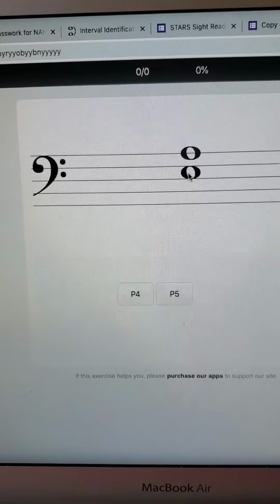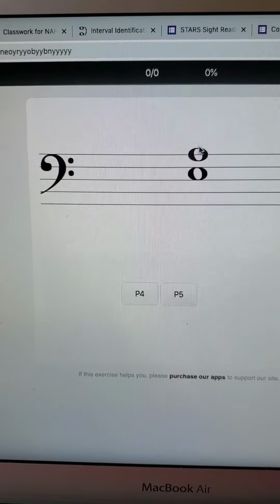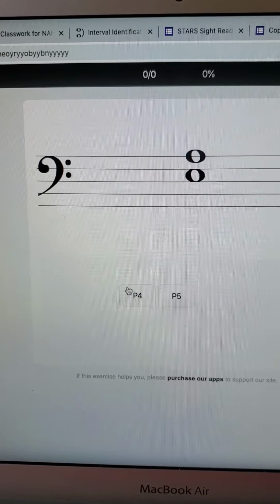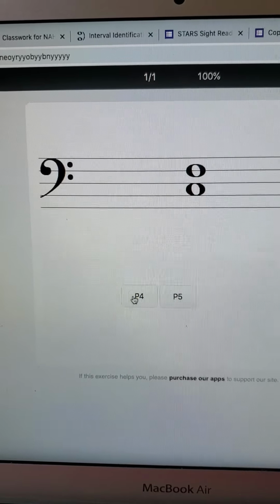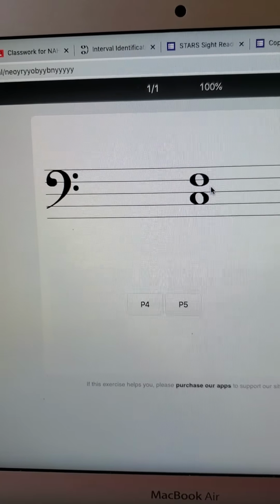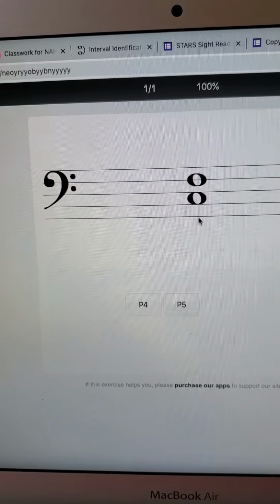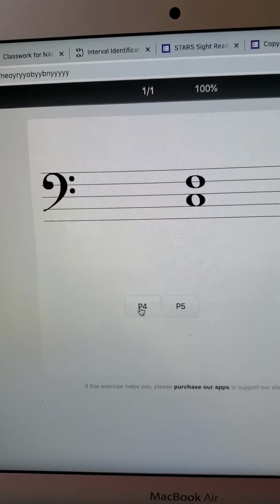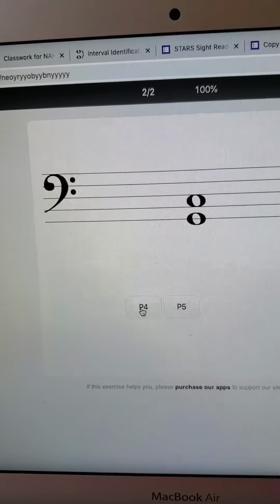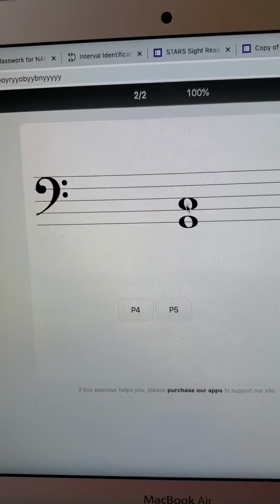If we start here on E, F, G, A, in E major it'd be a regular A. That's 4 steps up, so it's a perfect fourth. We're starting now on a C: C, D, E, F. In C major, there would not be a sharp, so C to F is a perfect fourth. And then, again, we have a perfect fourth.